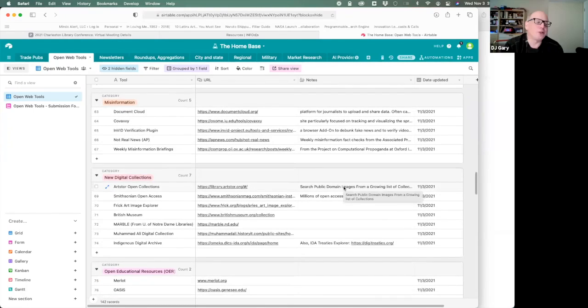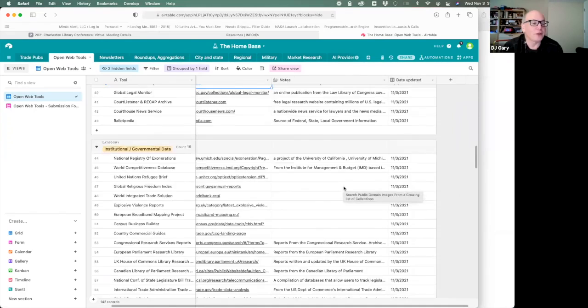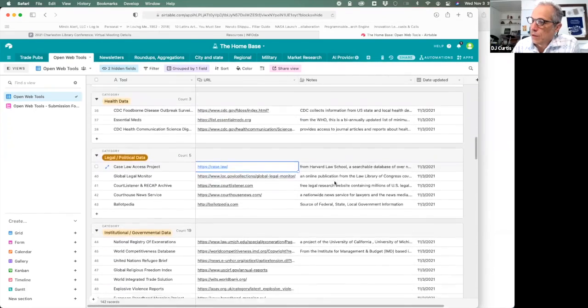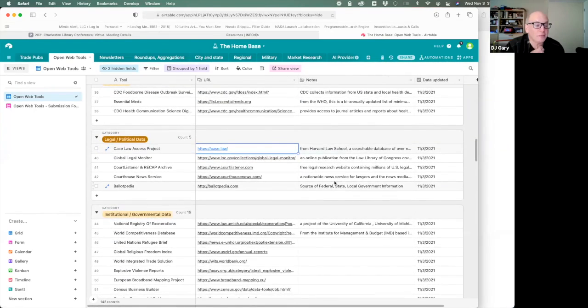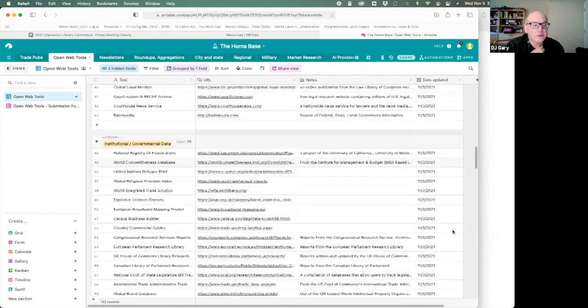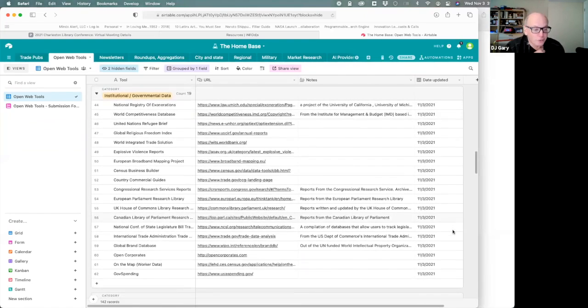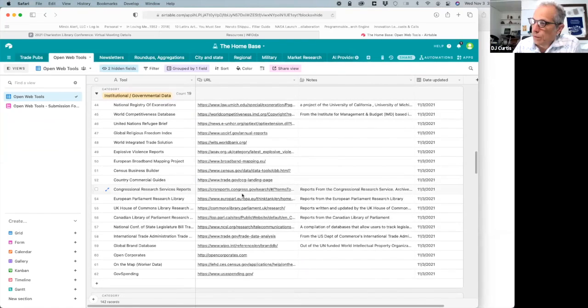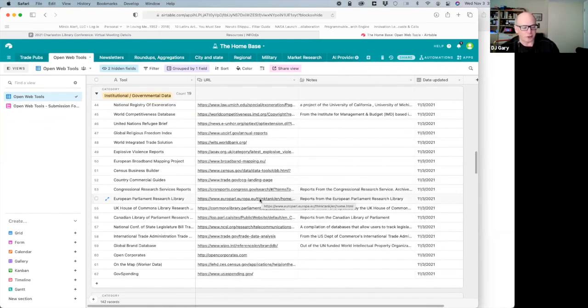Let's jump down into the. Oh, okay. I want to mention very briefly, it's under government data, I believe. The Congressional Research Service reports, the European Parliament. Many of you are aware that CRS reports from the Congressional Research Service are now available on the open web. They are constantly updated, and by simply going to the portal and running a null search with nothing in the search box, you can see them as they're updated and published for the first time.